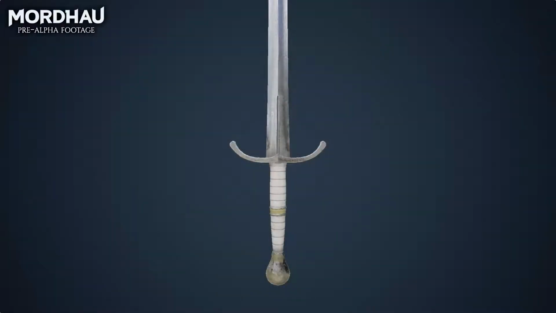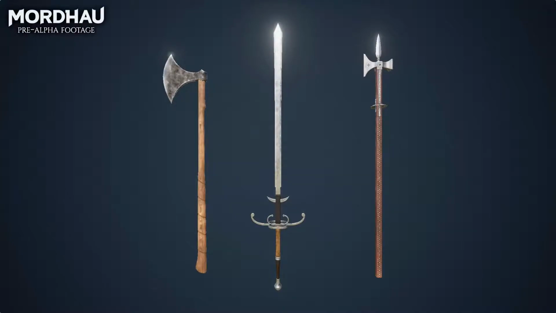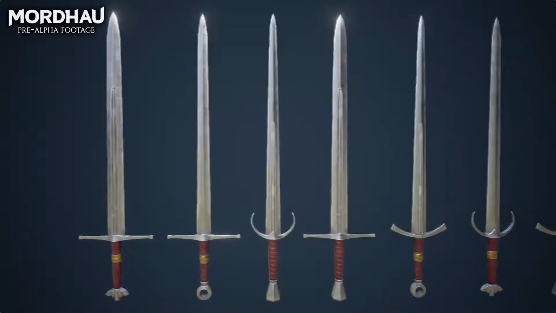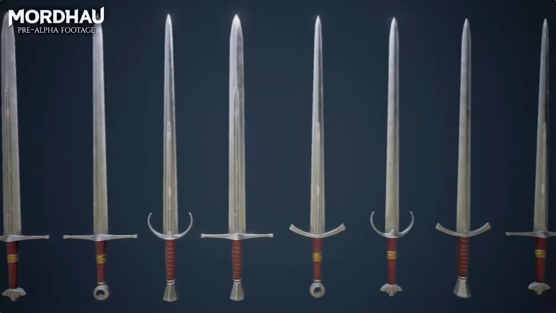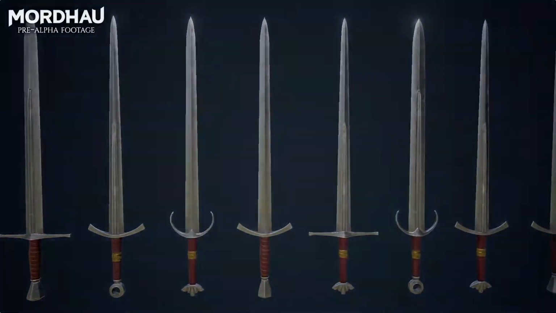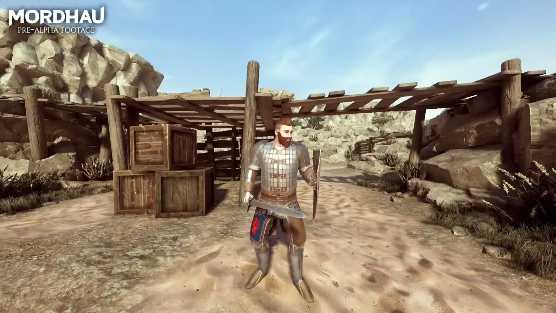You can dye leather wrappings, apply different finishes to your metals, as well as change the wood type of your handles. Later on, we will expand each of these categories with more kits in different styles, so for instance, you may be able to build an iconic claymore in the greatsword category. At the time of this video, there's already over 200 possible part combinations across the currently implemented categories, and there's lots more to come. All this customization eventually comes together on your loadouts.